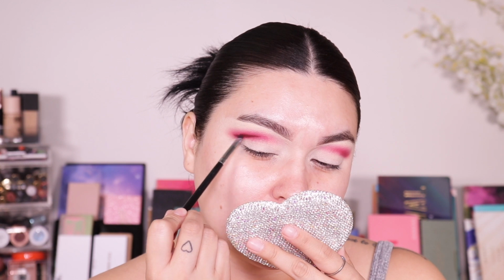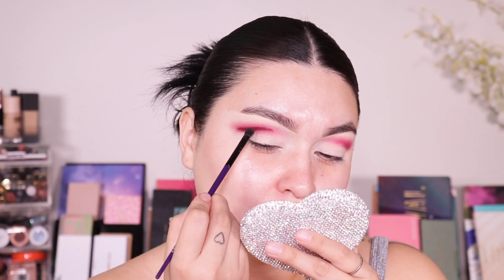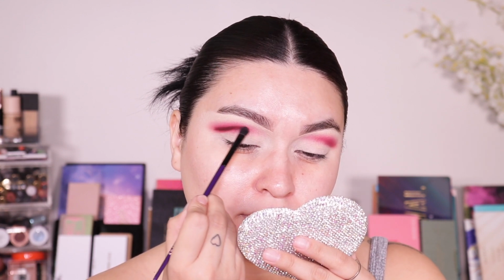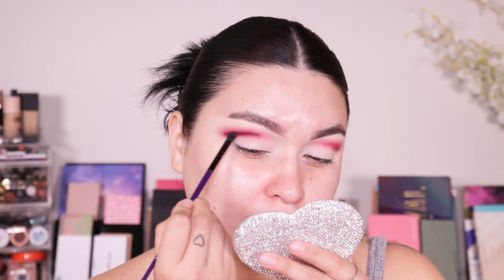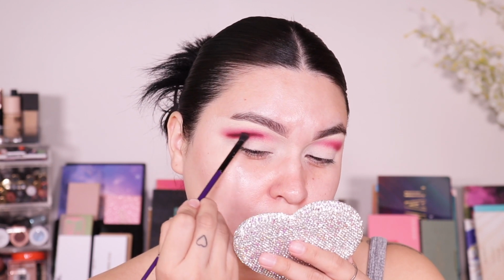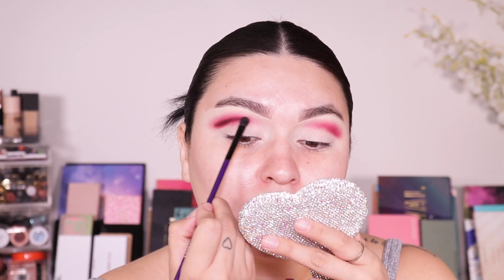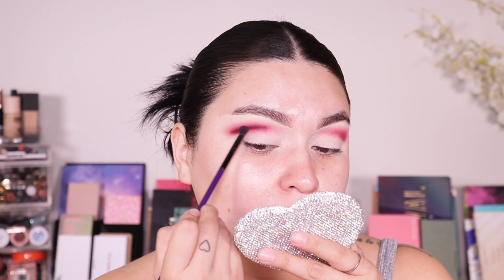So you guys can see here, I'm going to start to apply it a little bit below the shade called Heart On. Remember, we still want Heart On to still peek through while adding the second color. And so what I'm doing is pretty much following the cut crease the exact same way that we did the first time with our transition shade. And then I'm going to go back into that small detailed brush from Morphe just to buff everything out.